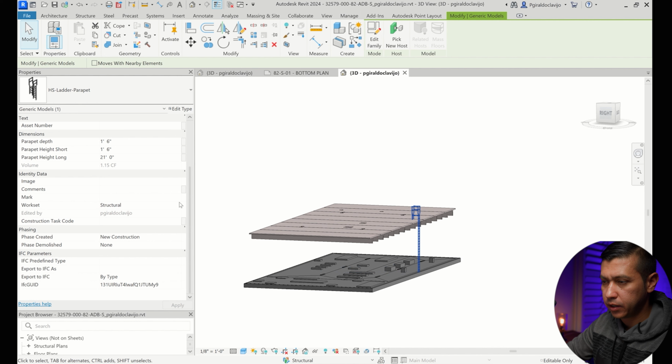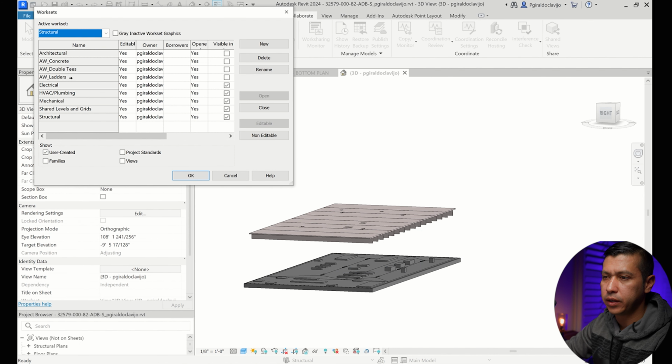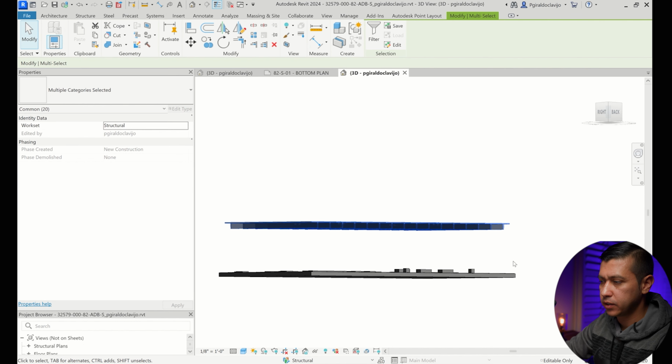And then down here, if I go to Worksets, I make sure I click AW ladders. So the reason why we uncheck this visible in all views is just to make sure that as we're selecting different things in here, they disappear once we put them in different worksets.